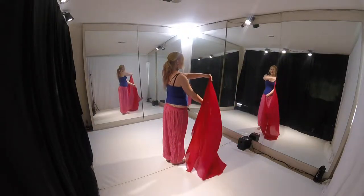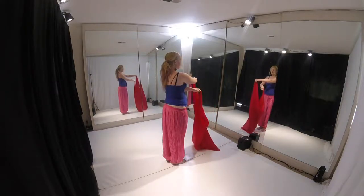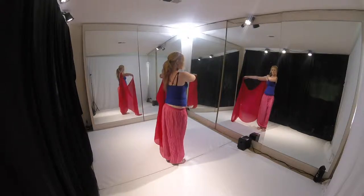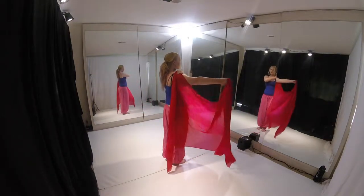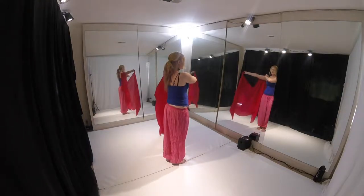Then we're going to bring the left arm under. The right arm will stop on the shoulder, and left arm comes out. Okay? So from here, 1, 2, 3, 4, 5, 6, 7, 8.